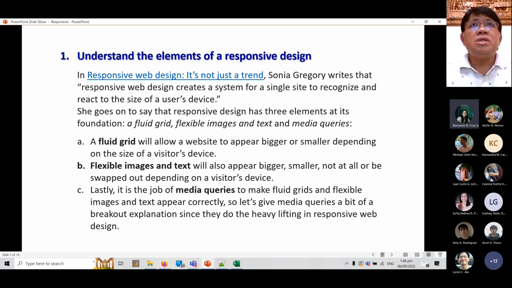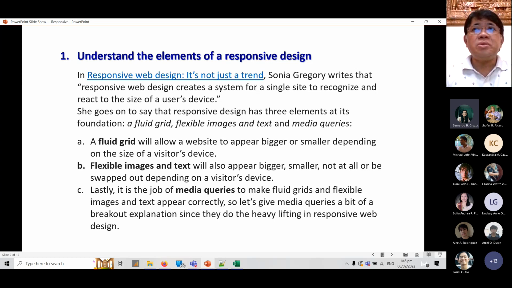So to understand the elements of a responsive design, the person, Sonia Gregory, writes that responsive web design creates a system for a single site to recognize and react to the size of the user's device. Okay? And she goes on to say that responsive design has 3 elements at its foundation.